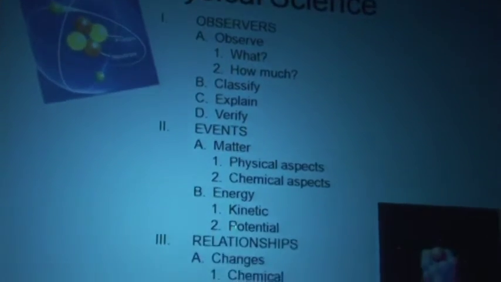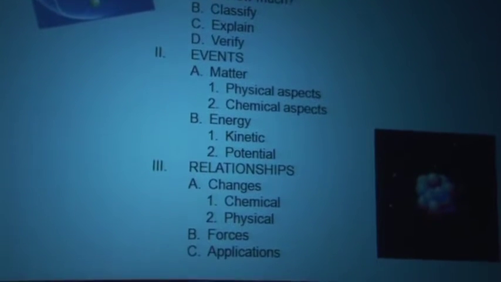So now they're like 30 minutes into the class. And he said, okay, and he put this thing up on the board, and he said, physical science this year is about 3 things, and only those 3. All year long, we're really not going to talk about anything except observers, events, and relationships. And those are the same 3 things, of course, that he had just talked with them about in their own lives. So he got them to speculate about, if they had observed something, what they think scientists observe? What sort of events might you be looking for that are different from, similar to theirs? What kinds of relationships might be there?